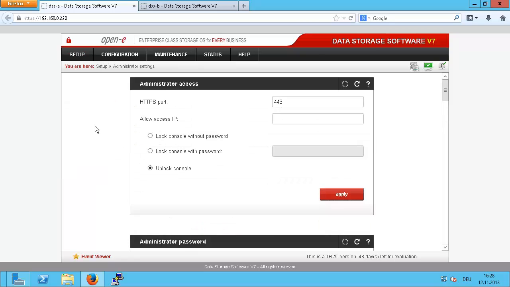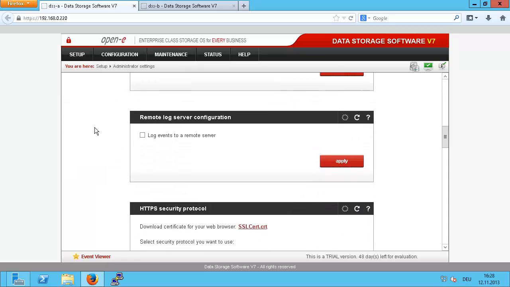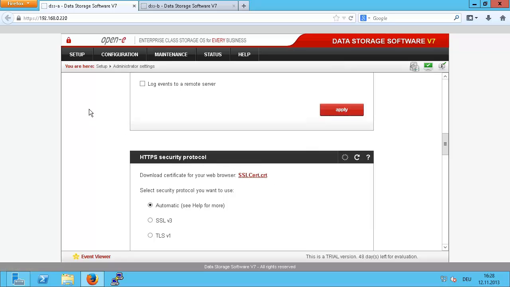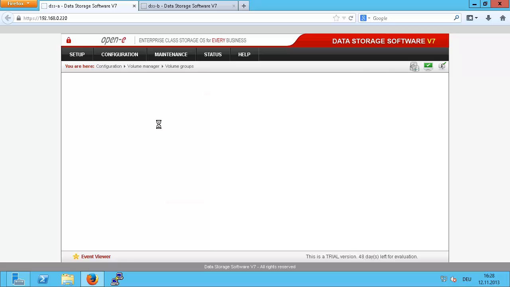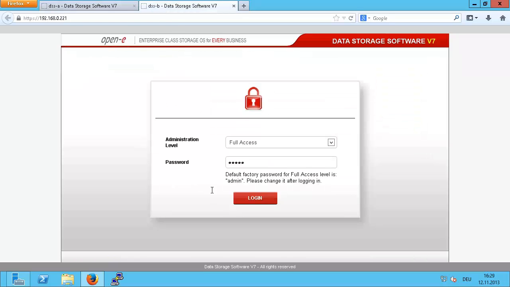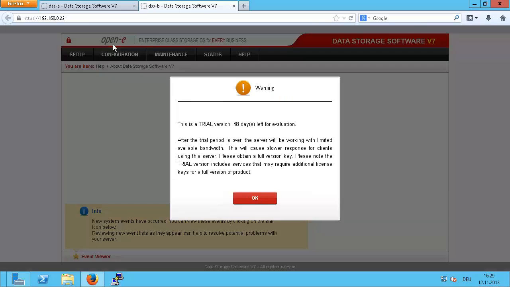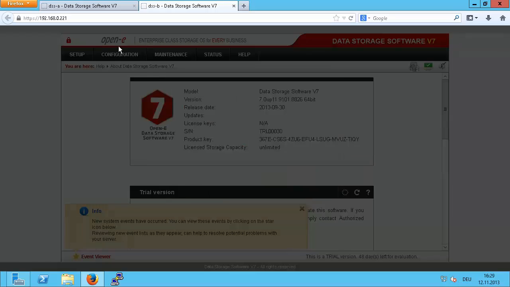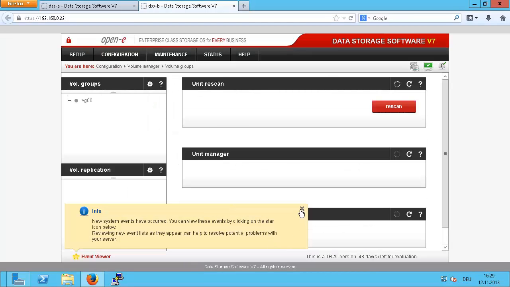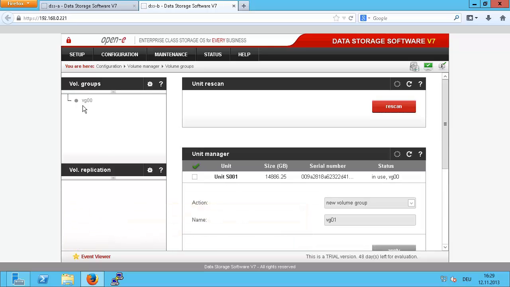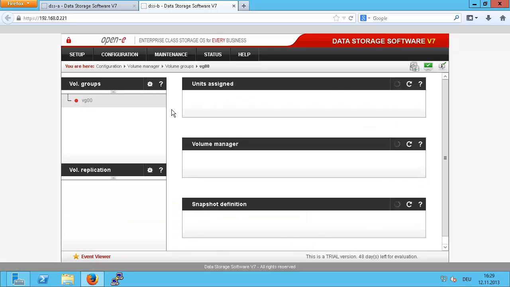Now I will go to volume groups on both servers, and on both I will see there is a volume group already, but I didn't delete it for our webinar, because creating volume groups is very boring, it's just one click. So I have the volume group created, but I have no logical volumes.